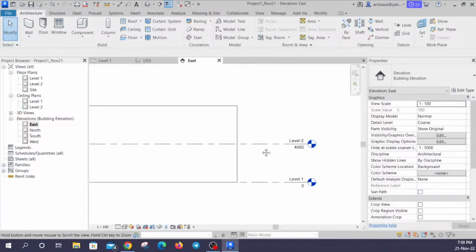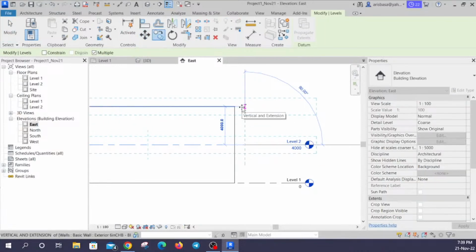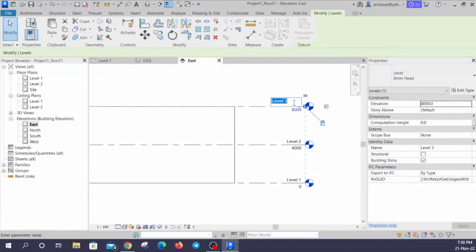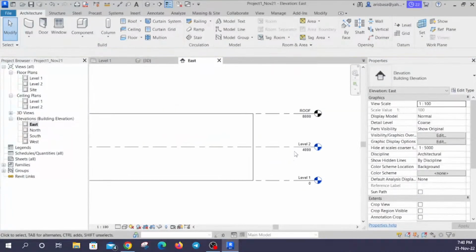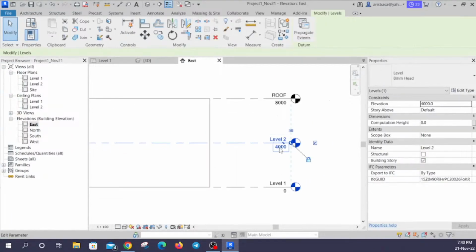So let me just at least create another level, which will be at the roof level. Let's name this as the roof level. And level 2 will be, let's say, let's make it 4600.